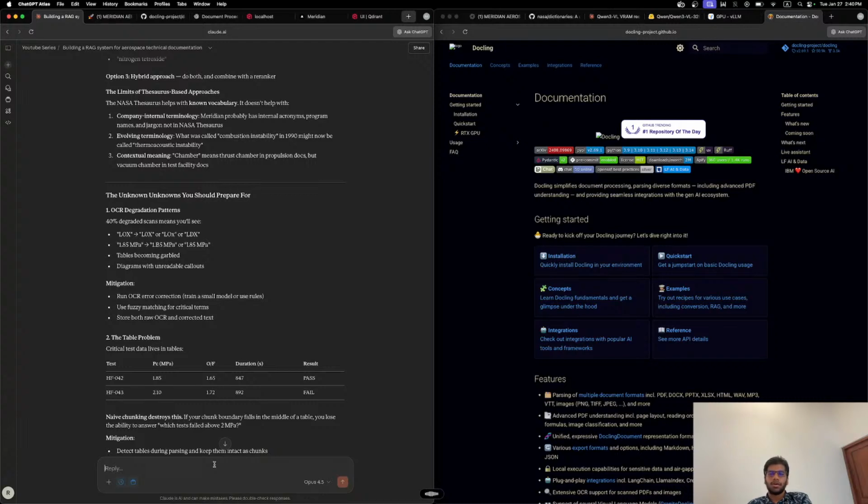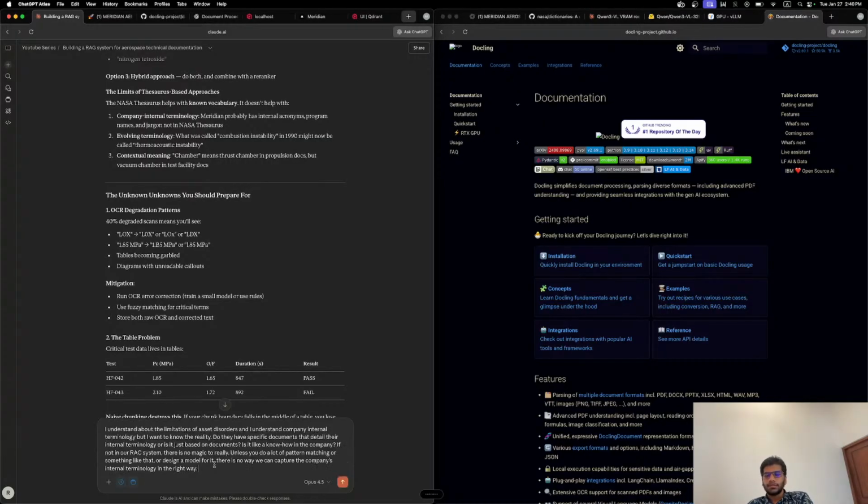Because if not, in our RAG system there is no magic, unless you do a lot of pattern matching or design a model for it. There's no way we can capture the company's internal terminology in the right way. Keep the answer for this very concise and short.